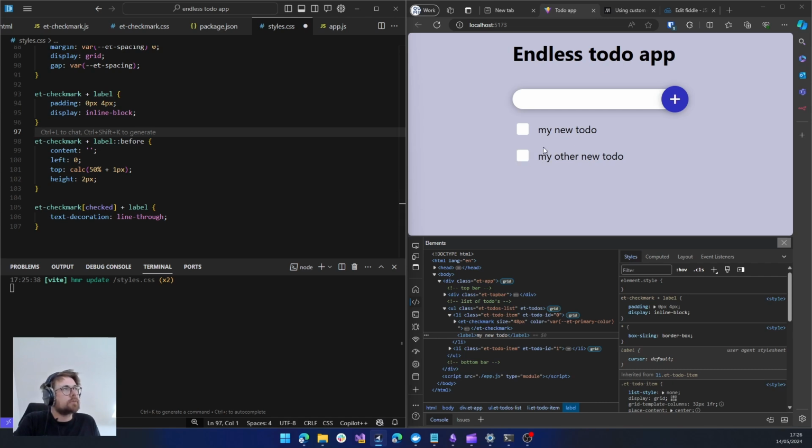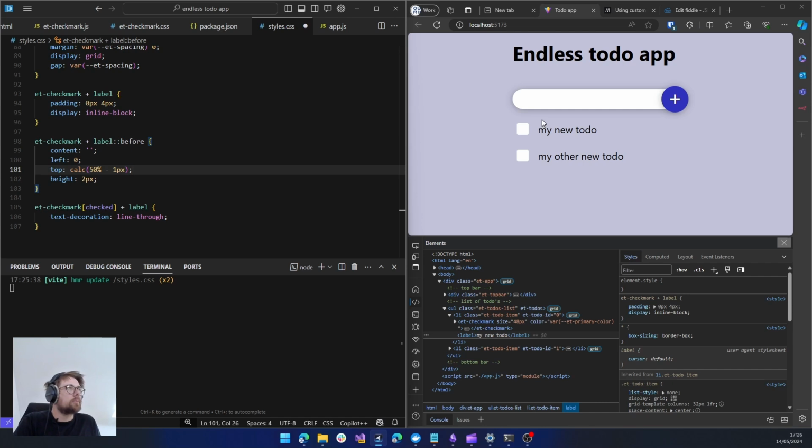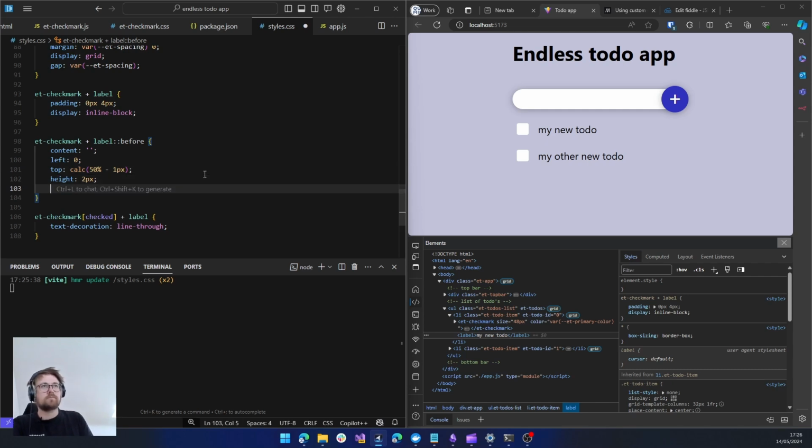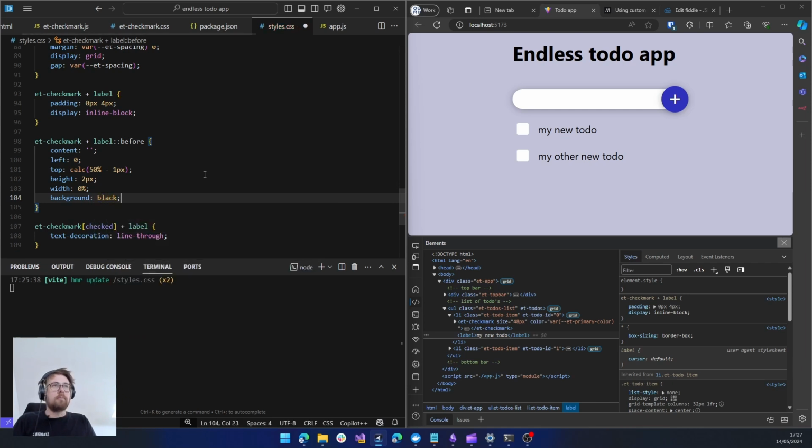From the top, we'll start from half of the height, but because it's measured from the top and it's 2 pixels, we have to subtract 1 pixel, otherwise it will be a little bit too low. We'll give it an initial width of 0 and a background of black. There you go.